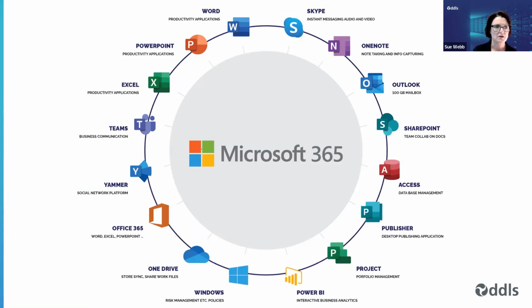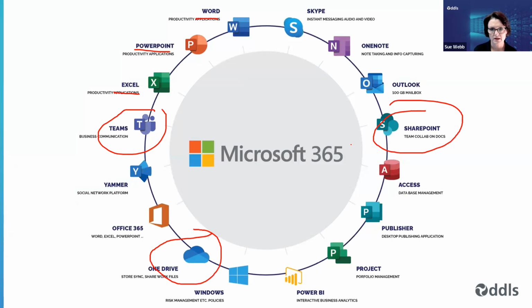The core tools, of course, being our usual Office applications, so Word, PowerPoint, Excel. The core ones in the cloud are Teams, OneDrive, and SharePoint. So they're the ones that we're going to be talking about today. But what I'm talking about today applies equally to all of those tools. And in fact, we can apply the good practice framework whether you're rolling out 365 as a whole or whether you're rolling out just one aspect of that. So it might be upgrading to Windows 11, for instance, or rolling out Power BI.